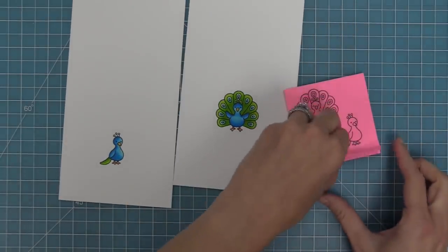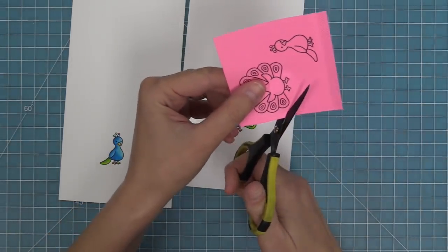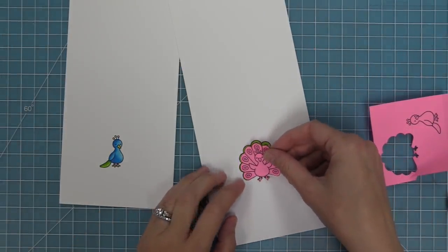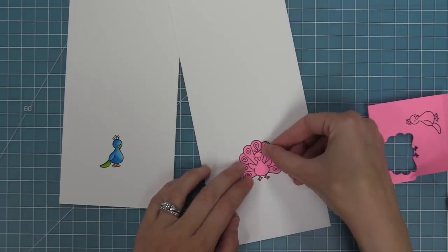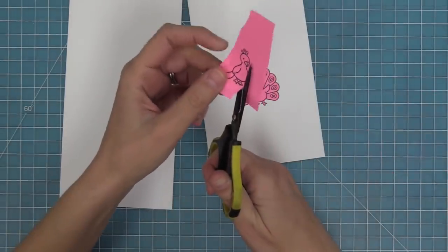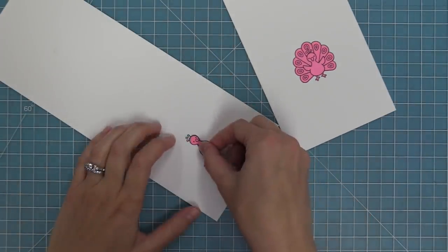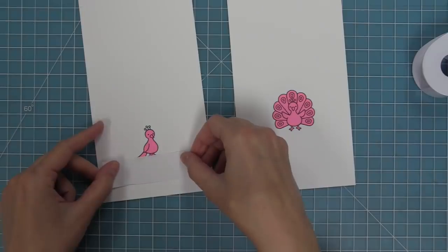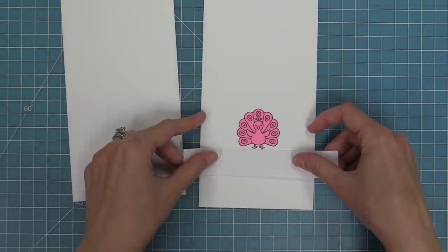We're going to color these the exact same way we colored the peacocks at the beginning. We'll peel up that post-it and trim right along the black line of the stamped image. Because this is a full-stick post-it note, the whole image will have that sticky backing, and we can layer it right over to protect it for when we do our inking. The other really cool thing about masks is that you can reuse them over and over again. I'm going to layer the standing peacock's mask right on top and then use a piece of post-it note tape to create a ground, lining it right up with his little feet, and repeat the same thing with the peacock on the right — lining up the feet at about the same level for consistency between the ground on both.